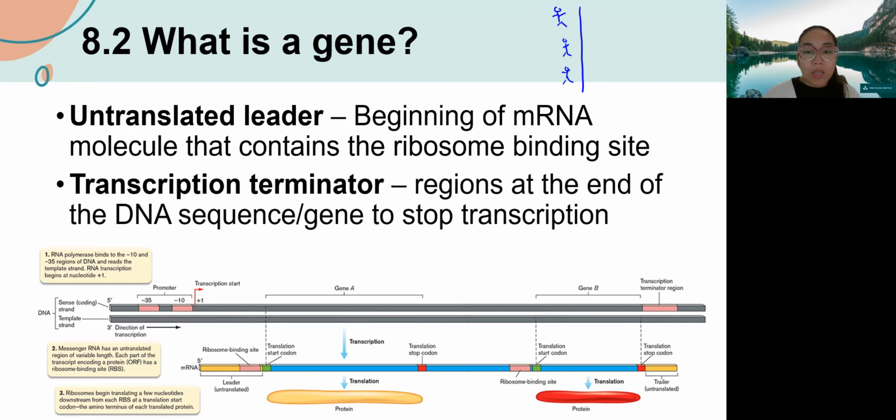And then at the very end of the DNA, basically right past the last gene, you're going to find a transcription terminator region, and this is going to stop transcription. So this is the finish line, essentially. And notice that there's also a finish line for translation, because the ribosome needs to know when to stop translation, and the RNA polymerase also needs to know when to stop transcription. So I always think about it like a race. There's a start line and there's an end, and they're different for the RNA polymerase, and it's different for the ribosome.